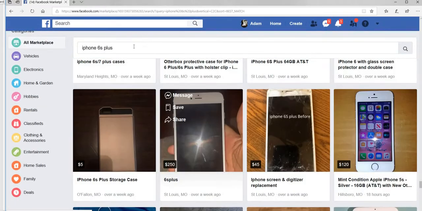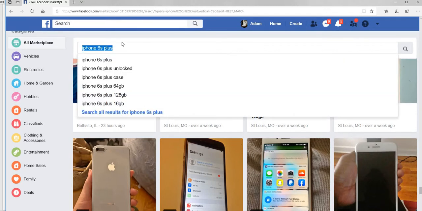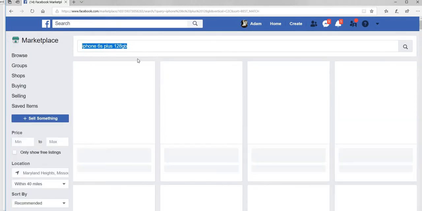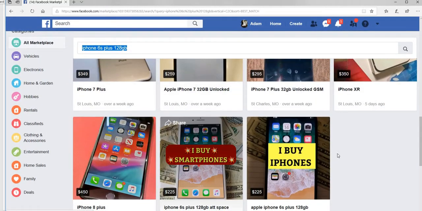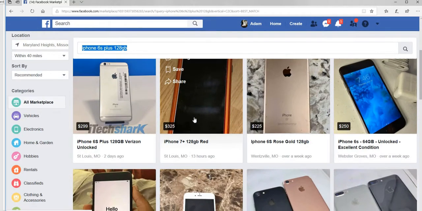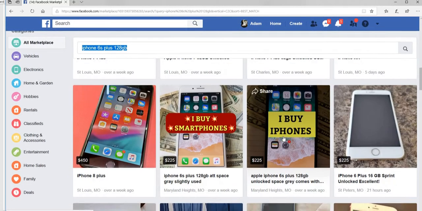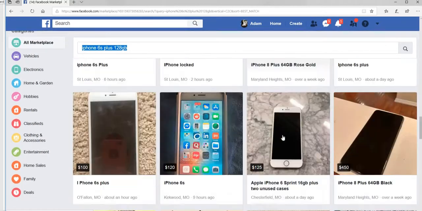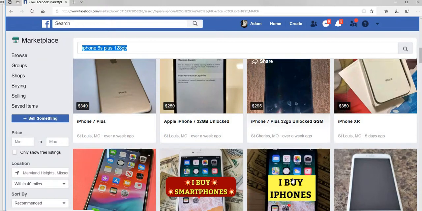Guys advertise an iPhone. 128 GB. These are both my ads right here. You guys see this? So they type it in. Very little competition, and then your ads show up. I don't see any other ads. You guys see any other ads? I don't see any other ads. But I see Aaron's ads right here.